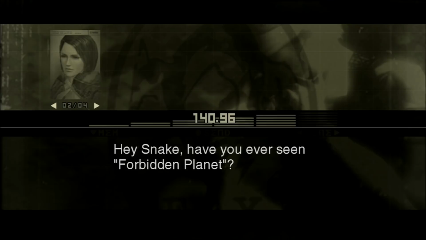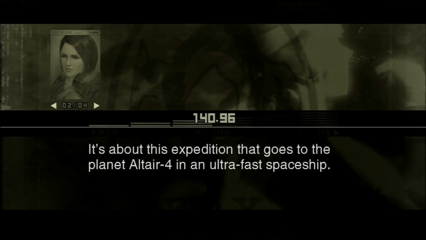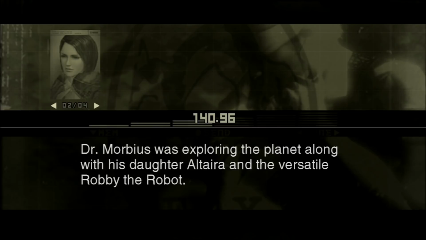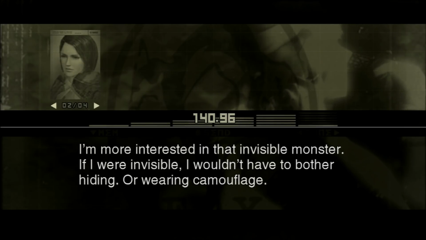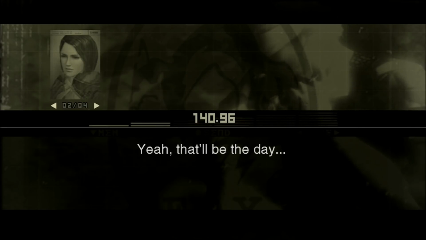Hey, Snake, have you ever seen Forbidden Planet? No, can't say I have. It's about this expedition that goes to the planet Altair 4 in an ultra-fast spaceship. When they arrive, they meet the survivor of the last expedition, Dr. Morbius. Dr. Morbius was exploring the planet along with his daughter Altera and the versatile Robbie the Robot. Ignoring the doctor's warnings, the expedition team is suddenly attacked by an invisible creature called the Monster from the Id. The special effects they used for the science stuff were really neat. I wish I had a robot like Robbie that could make anything I wanted it to. I'm more interested in that invisible monster. If I were invisible, I wouldn't have to bother hiding or wearing camouflage. Maybe someday you'll be able to turn invisible. Yeah, that'll be the day.